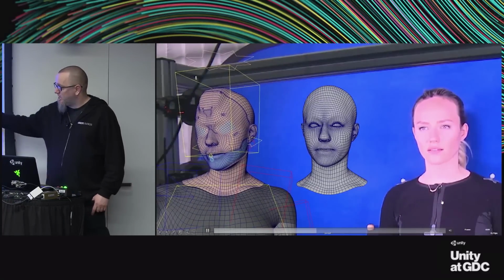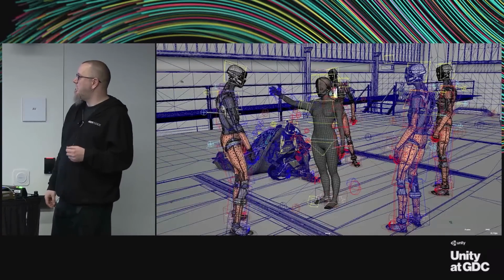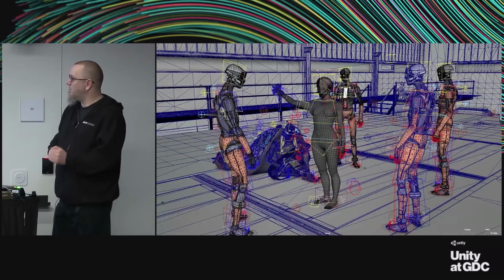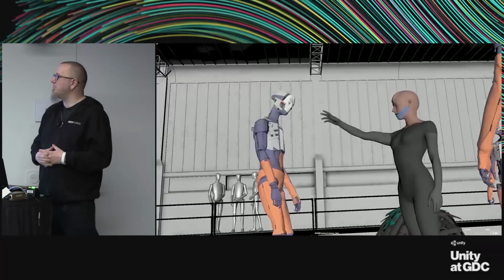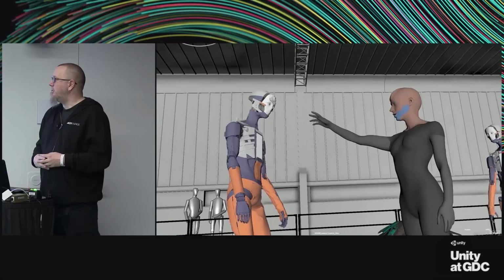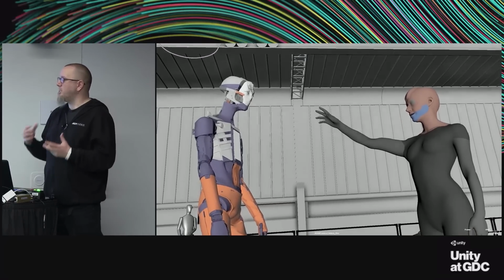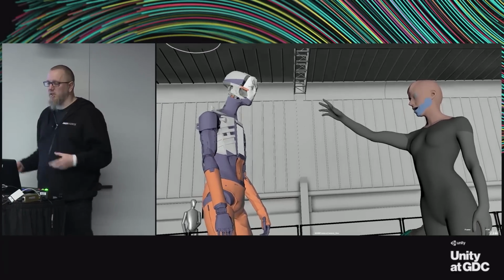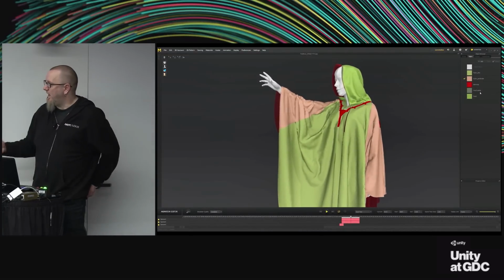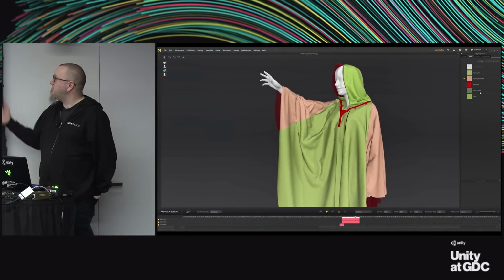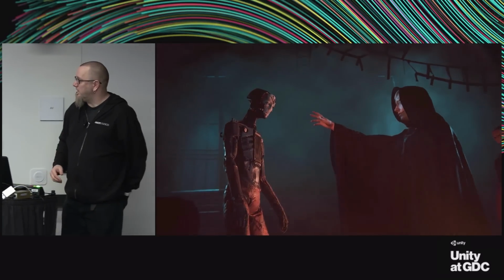And then again, the facial capture, and then trying to combine it with the end result rigged mesh. Being able to play it back, and then this is playing back in the DCC tools, trying to do some scene composition, bring all the elements together. So there's a lot of moving parts, especially trying to sync up the cloth and the motion capture and then the heads. So then they bring the animation into Marvelous to be able to sim it out. And then we get the final result in engine.